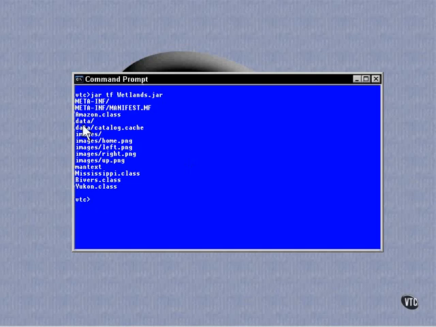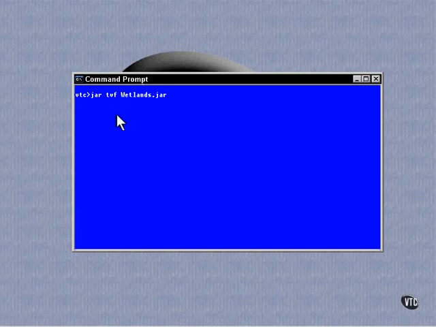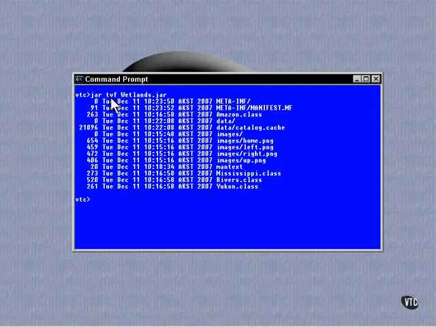This jar file contains two directories, data and images, and there are files in both of them. And it has some class files in the main directory. By the way, the path names are always shown with regular slashes, regardless of the operating system. The only option when displaying jar contents is the V for verbose. It shows the timestamp information of each of the files.